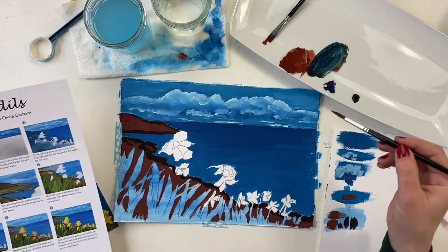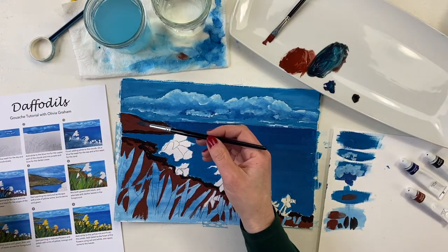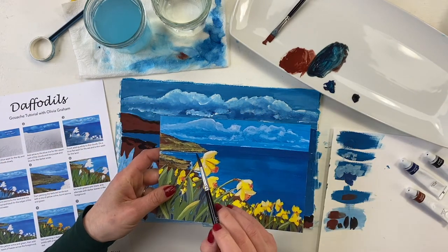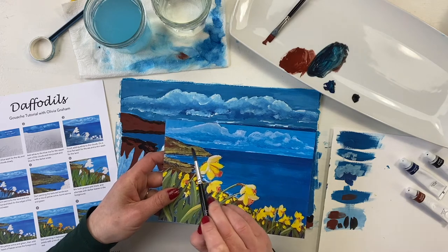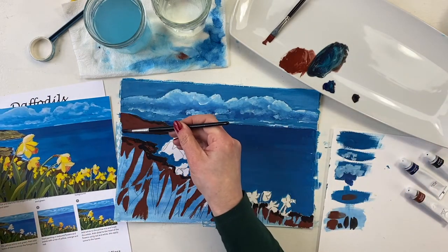So we've got our darkest part. I'm just going to add a little bit more blue onto the sienna here. I'll show you on the reference card, underneath this area, we can see it's a little bit more blue, so I'm just going to play with that.